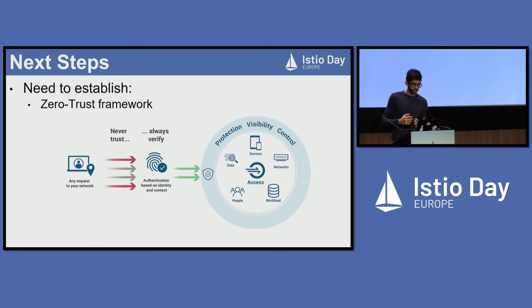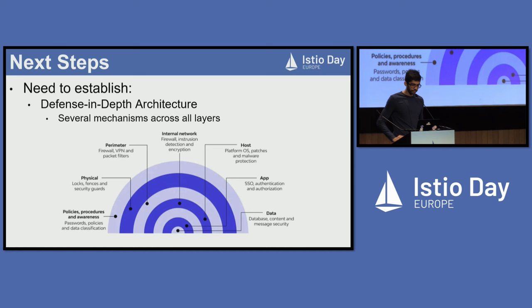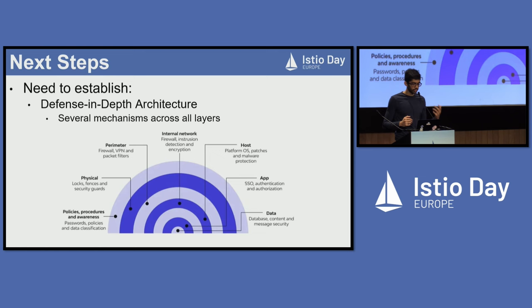What we should be striving for is to implement zero trust principles: never trust and always verify, least privileges, and assuming that an attacker is already in our network and attempting to limit the damage they can do. But fully putting these principles into practice requires some additional steps. We also want to achieve defense in depth — building a holistic security architecture so that there isn't any single point of failure. Not only do we have more Istio configurations to tweak, but we also need to look beyond the service mesh itself to incorporate additional tools and establish guardrails at multiple layers.